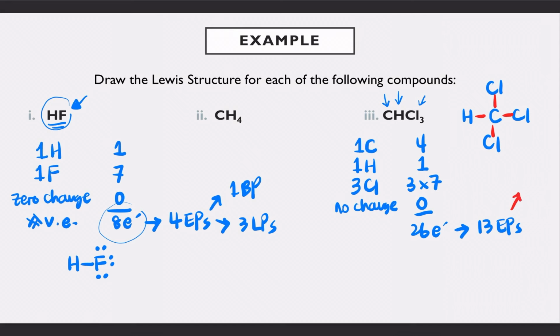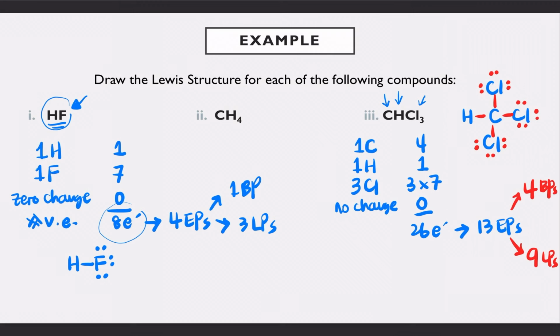So that means that you have used 4 of your electron pairs as bonding pairs, and the rest will be your, what is it, lone pairs. So how many? 13 minus 4, you will be left with 9 lone pairs. Now these lone pairs, we will use it to octet our terminal atom. So hydrogen is already duplet. Okay, 1, 2. Our chlorine is not yet octet, so you are going to put your lone pairs around chlorine. So we have 9 lone pairs. 1, 2, 3, 4, 5, 6, 7, 8, 9.